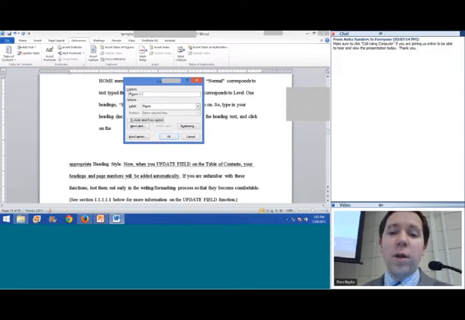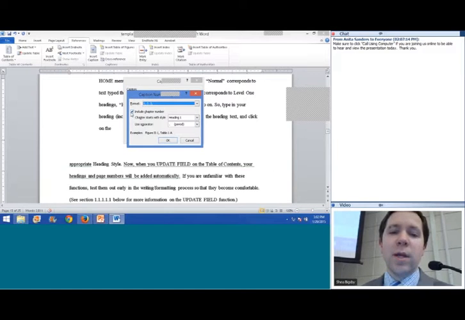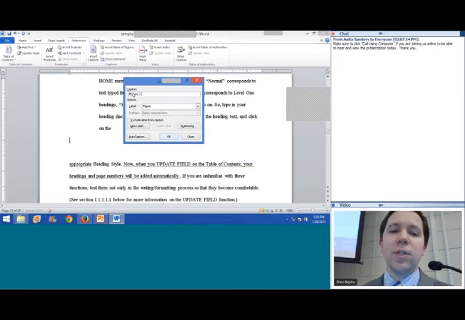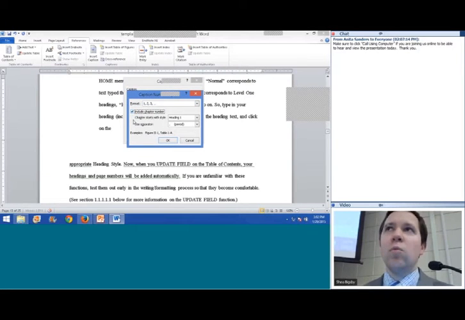If you go into the numbering sub-tab, this is where you can select whether or not you want to include the chapter. So if you do not include the chapter number, it will label them sequentially throughout the text. 1, 2, 3, 4, 5, 6, 7, 8, 9, 10, so on. If you do include the chapter, it'll do 1.1, 1.2, 2.1, 2.2, and so on. And for many, that second method is preferred with the chapter-based numbering. So you're more than welcome to include that. And I would leave this alone because it should be set up already.